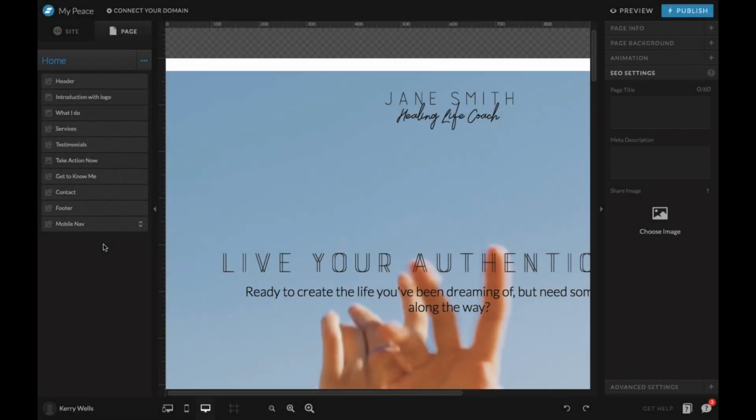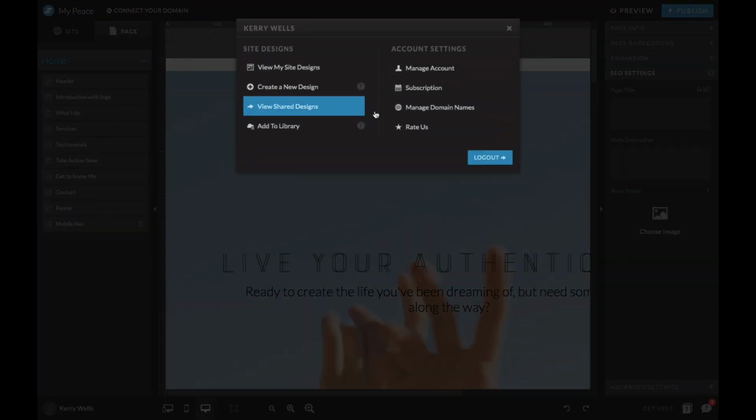Okay, hello everyone. I'm just going to quickly show you in this video how to add a shared design into your Showit library. So once you've logged into your account and you are on just a main screen, I want you to go to the lower left-hand corner and select your account name. And then what will happen is you'll get this kind of account settings pop-up window. And this is going to be the easiest way to add your design to the library.